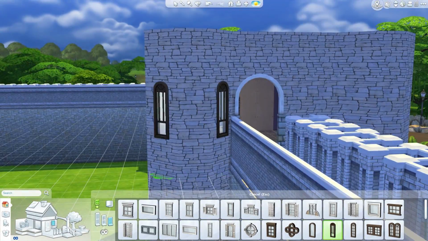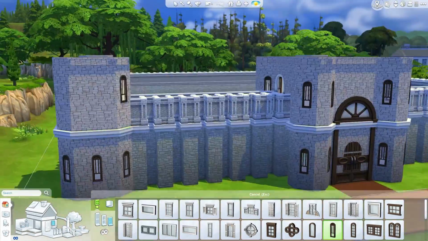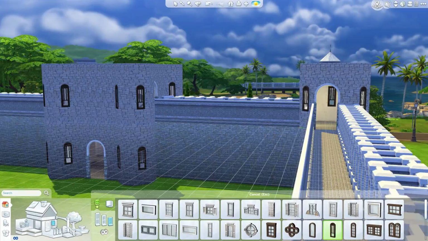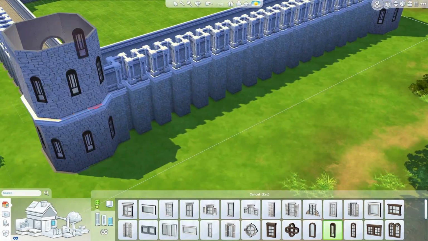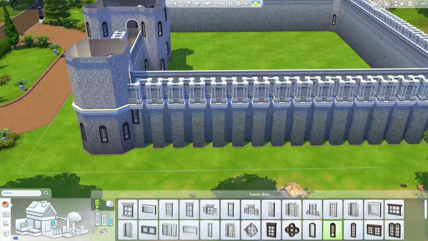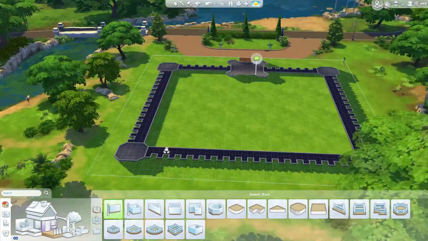As we move around, I place them on the gatehouse and the turret all the way around. The actual keep has a slightly different style of window, so bear in mind that this isn't the same window used throughout. Just as I finish off placing the last parts of the windows, it's now time to actually start working on the inside keep itself. So the first thing I need to do is spin around the camera and start off.